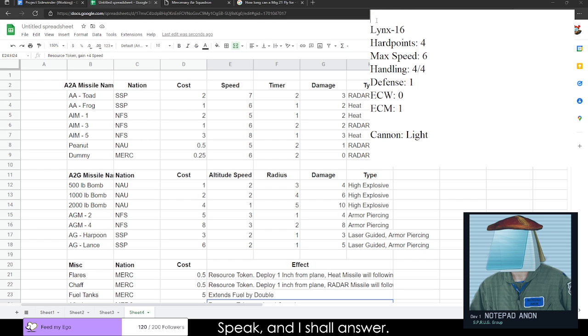By virtue of buying the links, we're already down to 20. So we're going to buy, let's say, 2 AA toads, because we like those. We don't get many hard points. That's the idea.